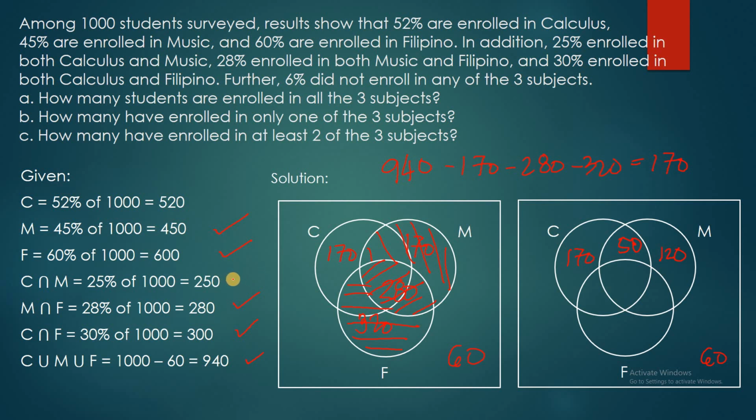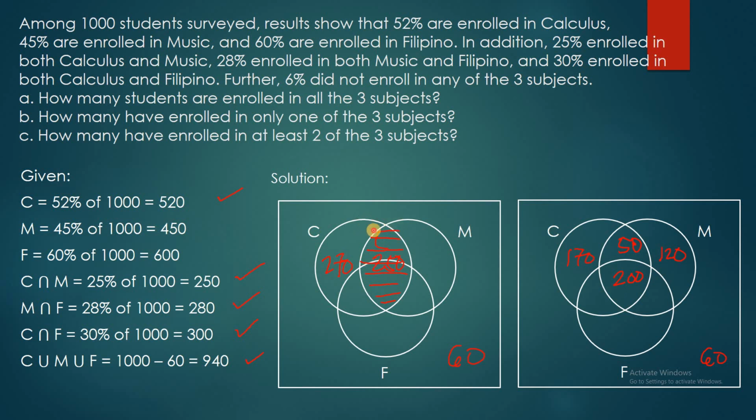So let me continue with this intersection of the set of C and the set of M. 250 is the intersection of the set of C and M, so 250 is located here. Let me shade this region. So that is the intersection of C and M. Now, from this intersection alone, I understand that this area here is 50. So meaning, if I remove 50 from 250, this should be 200. And then if I go back to the total number of set C, since 250 is already on set C, I just need to add an amount of 270 to complete the 520 students on set C.